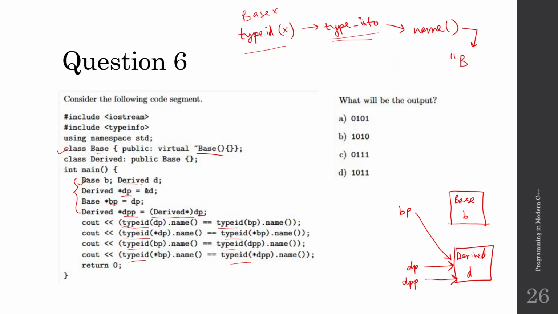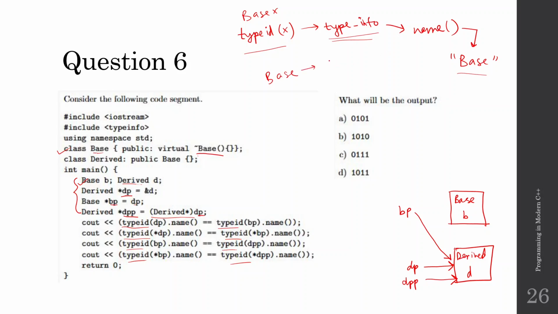Now you might expect that it will give output like Base, but it might give some other output, which is compiler dependent. But it is consistent. If you have a base type object, it will always give some value.